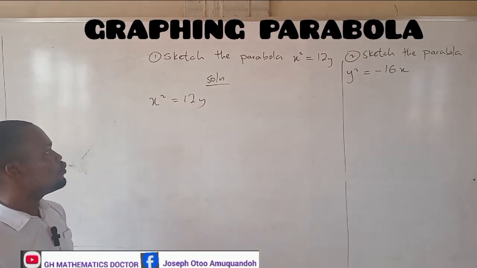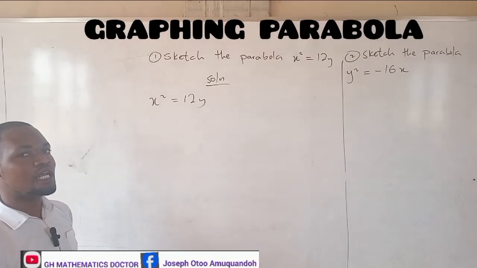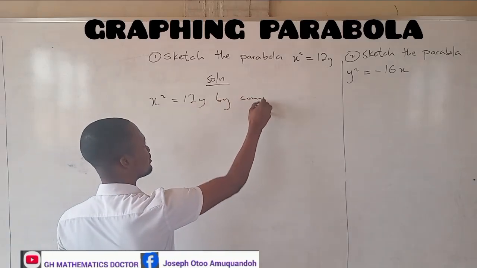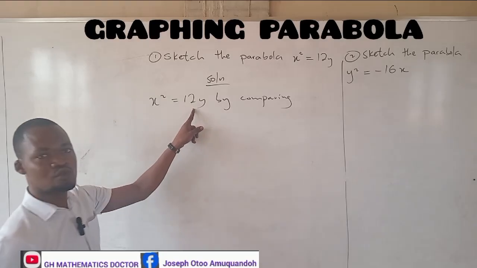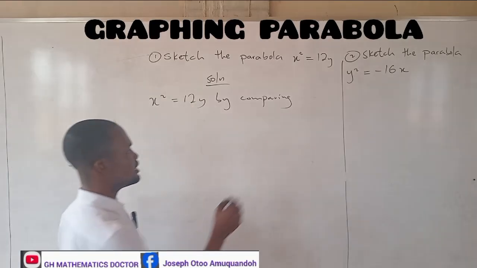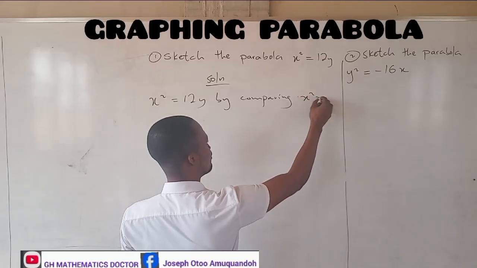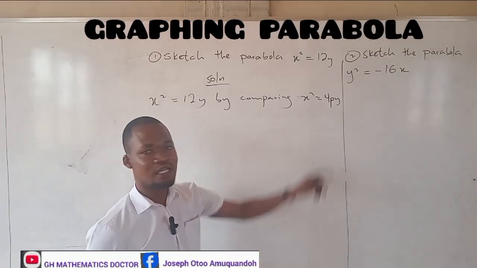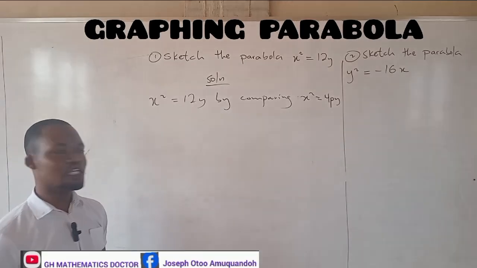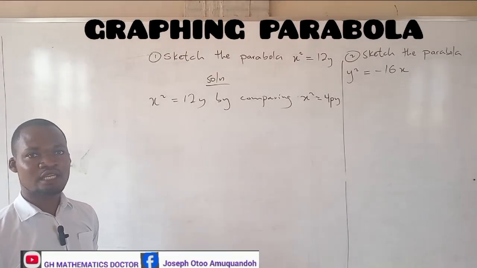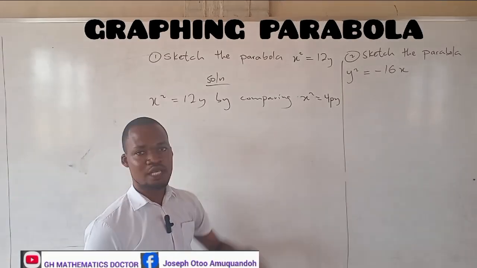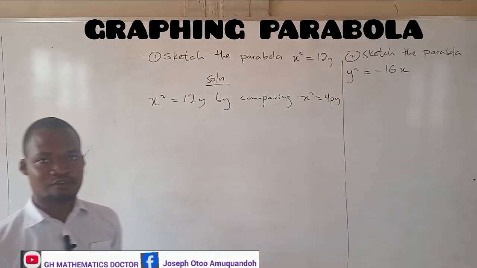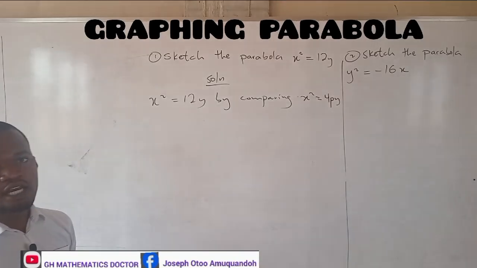So by this, we need to know what the focus of the parabola is before we can sketch it. So we need to compare this to the standard equation of parabola, that is x squared equal to 4py. Bear in mind that this p is not always p as we think it should be. In most mathematics textbooks, this p can be a, or any variable apart from x and y that you can use to replace p is valid. So I decide to use p as my variable.